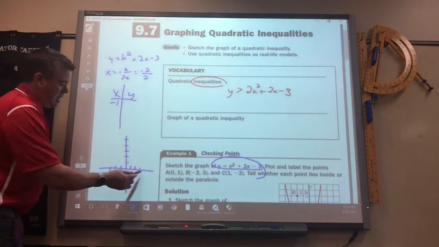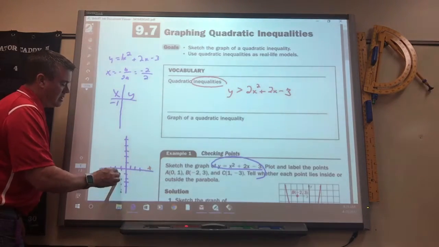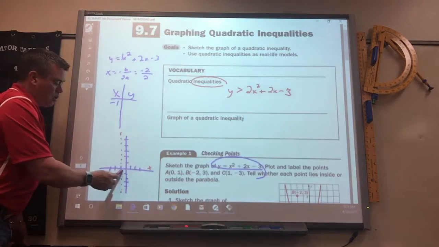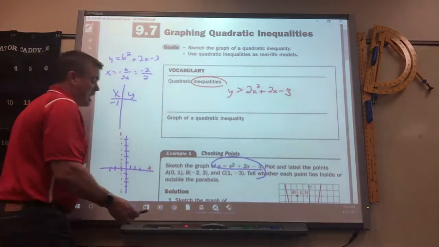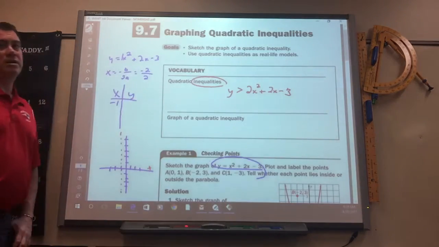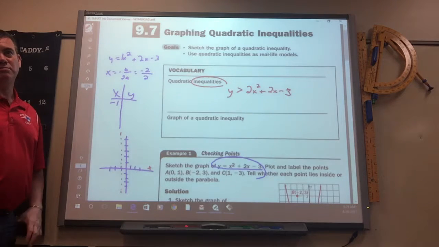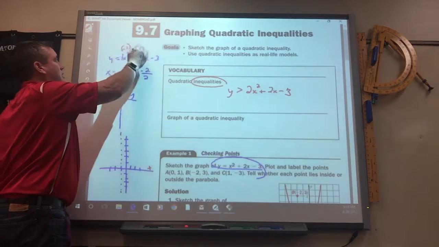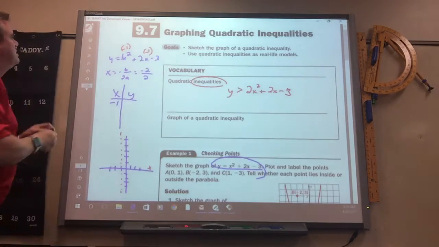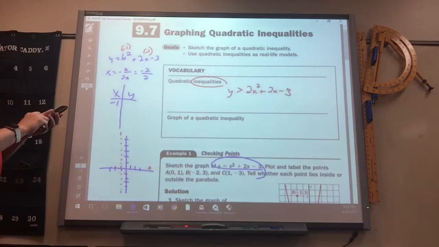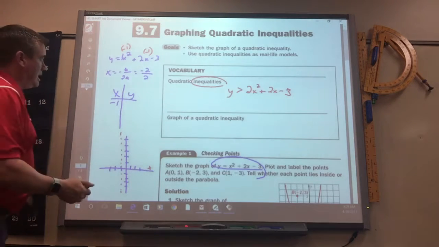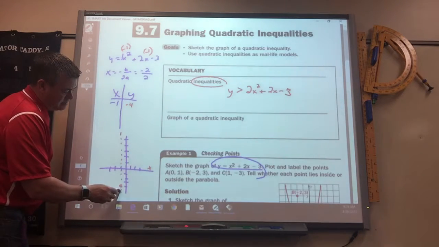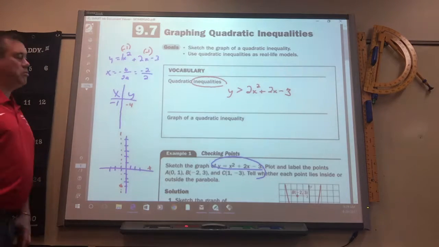So when you graph that, that means on the x-axis at negative 1, that's the axis of symmetry. So we know it's left 1, but we don't know what it is up or down. Do you remember how you figure out what it is up or down? Put negative 1 into your equation, and we get negative 4. So at left 1, down 4 is the vertex. Then we just got to find a couple more points.